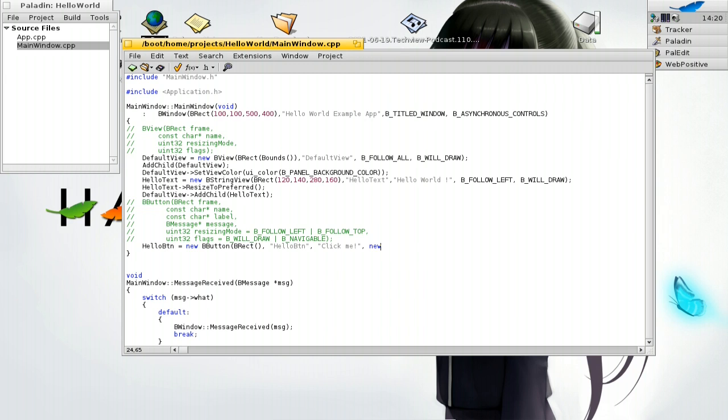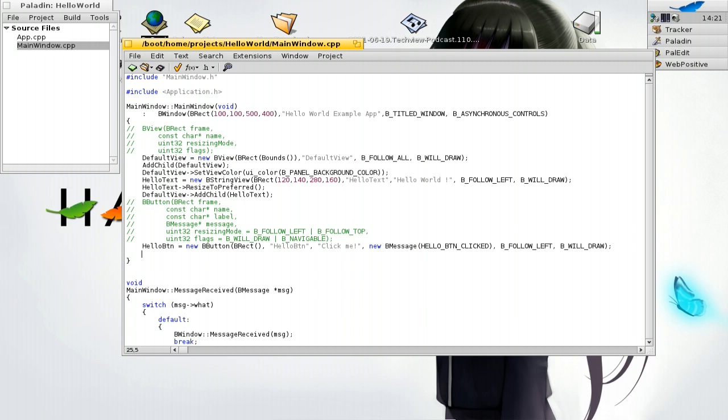We will basically create a new BMessage. So let's type in new BMessage in here, and we have to give it a keyword. In this case I will call it HELLO_BUTTON_CLICKED. Then we will say B_FOLLOW_LEFT in this case, so again the resizing method, B_FOLLOW_LEFT and B_WILL_DRAW.